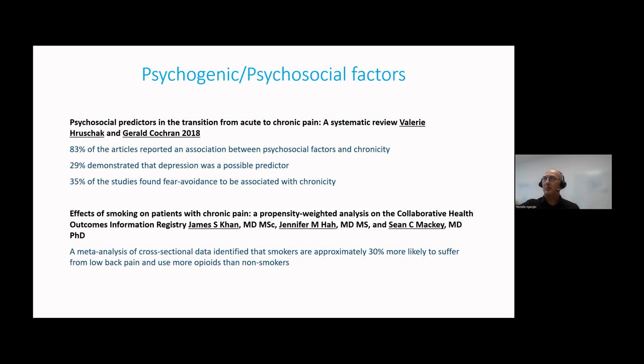29% demonstrated that depression was a possible predictor, and 35% of the studies found fear of avoidance to be associated with chronicity of the pain. Interestingly, there's a meta-analysis of cross-sectional studies that 30% of smokers are likely to suffer more low back pain and are likely to become more addicted to the use of opioids than non-smokers.